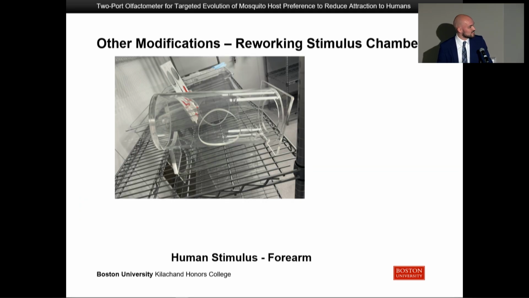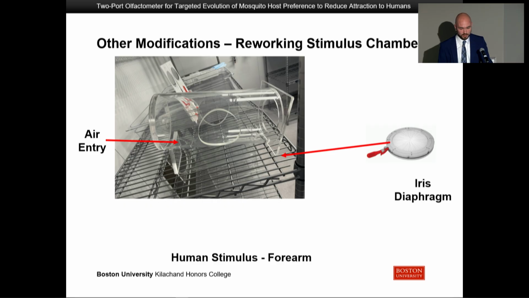Great. So we also had to rework the stimulus chambers a little bit to properly accommodate a forearm or a rat. So this one is the forearm. You can see the arrow location got messed up a little bit, but there's a port on the left end of that thing where we can pump air in, and that cross-sectional hole you see through is where your arm goes in. Not pictured at the moment is an iris diaphragm we're putting in to seal the whole system around the arm, but that will come probably Monday or Tuesday.